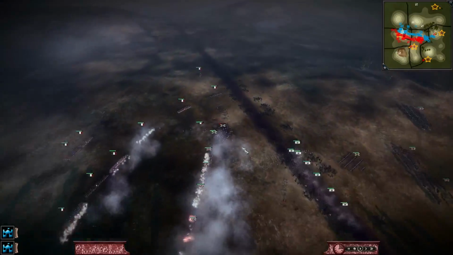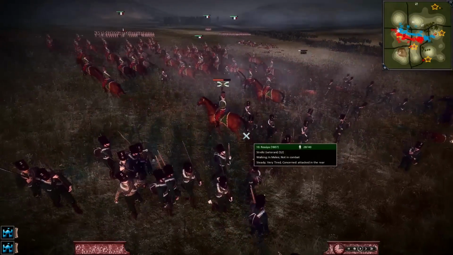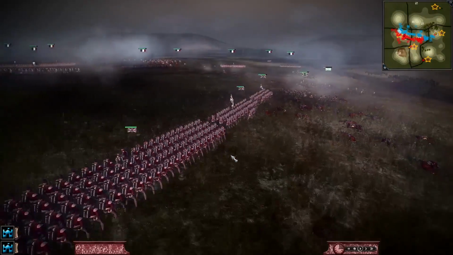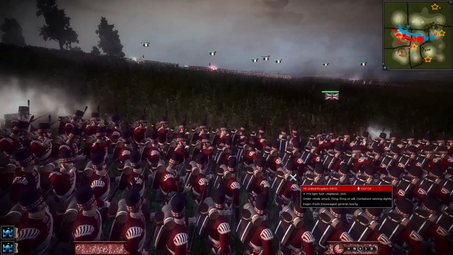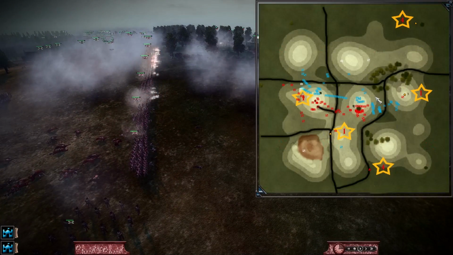Over on the right-hand side, we have another big engagement as the French cavalry come colliding once again into the Russian light infantry. The British are set up quite nicely here, though, fighting off against... Oh, that was a wonderful volley right there, as they do fight off against the French, who are not looking to give up this hill.